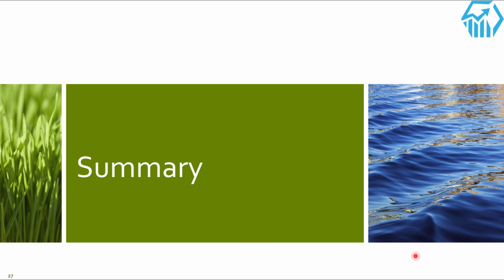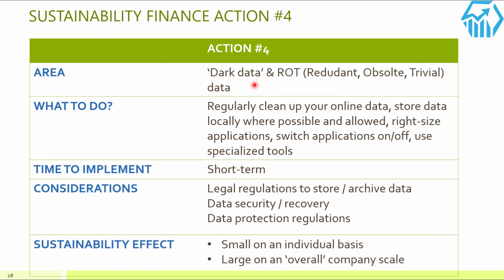Okay, so that's all what I wanted to share basically. Here a quick summary. So what did we investigate? The dark and ROT data. And of course we extended it a bit and had a look at data processing for VMs. Here are some of the actions that you can take. And the good news is that all of these actions can be implemented in the short term. Of course, you have to think about legal regulations, how to archive data, what about data security, data protection laws, and so on. But there are a lot of tools that I shared with you that can help you to realize that.